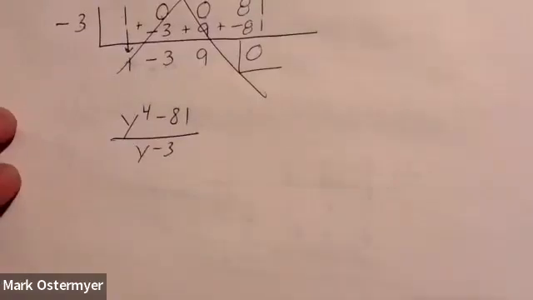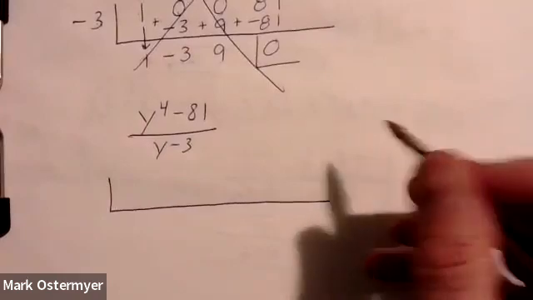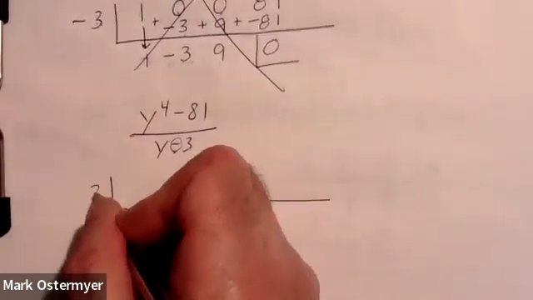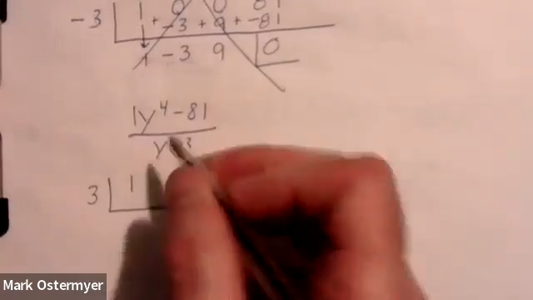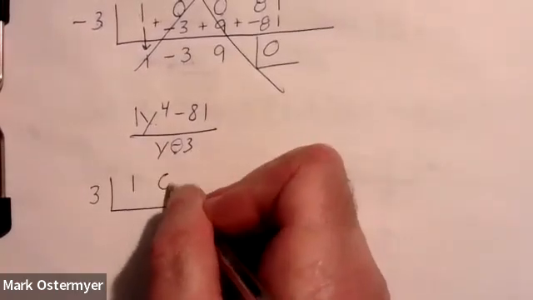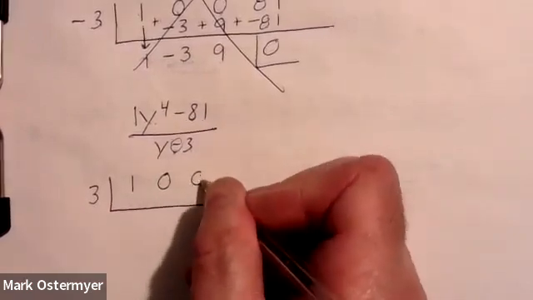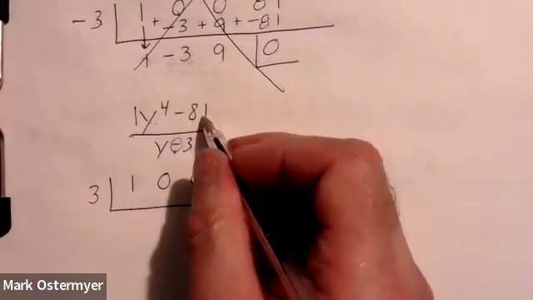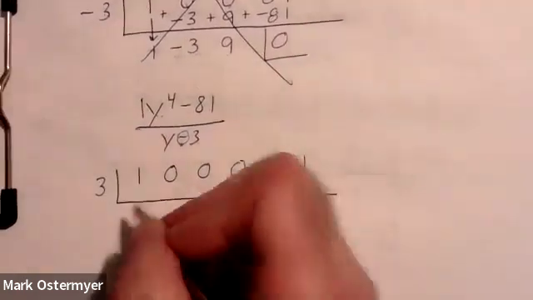We'll try this one synthetically. Okay, so what am I going to divide in? Positive or negative 3? The opposite of this. Positive 3. You divide in positive 3. What are my coefficients of my dividend? I got 1. That's my 4th degree term, but I'm missing a 3rd degree term in y, so I must have a what? Placeholder 0. I'm missing a 2nd degree term in y, another placeholder needed. I'm missing a 1st degree term in y, another placeholder needed. And I got my constant term, my 0 degree term, which is negative 81. There we go. Now we're ready to begin our division.